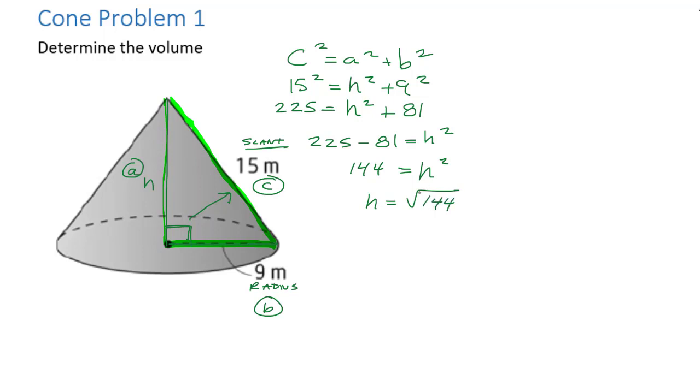Now, if you don't have a perfect square, what I would recommend is just leave it as is. But this one is a perfect square because when I take the square root of 144, I get exactly 12. So if I had gotten some ugly decimal number, I would just leave it like that for now. But we got a nice number, so there we go.